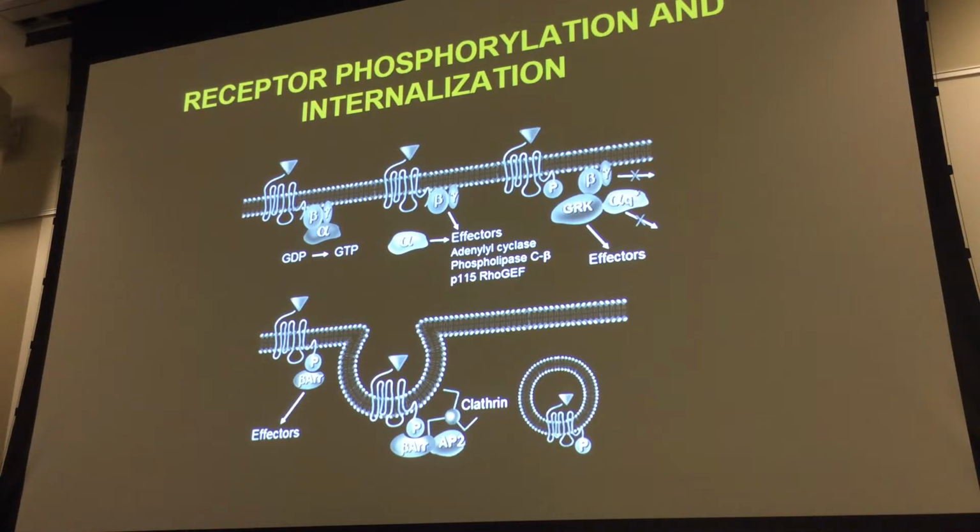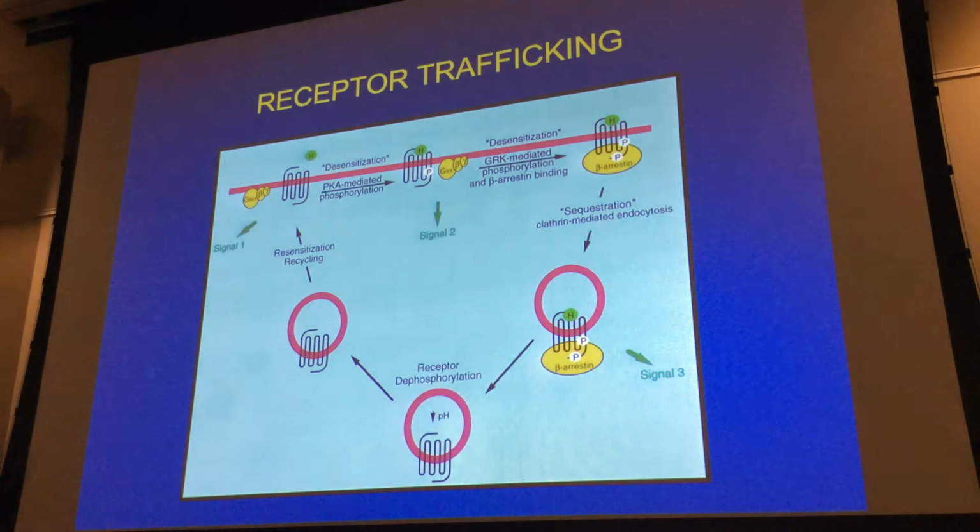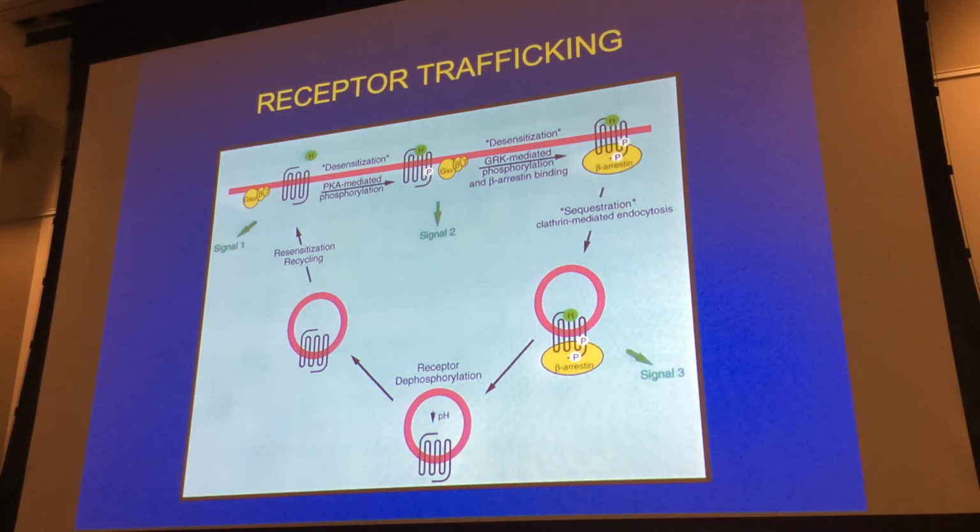But beta-arrestin does something else too. And I'm not going to spend a lot of time on this because Dr. Hallett will, I think, talk more about it when she speaks to you next week. This is a cartoon which illustrates receptor trafficking. And there's a lot of things going on here. So once again, the first step of desensitization you know about already. This is the first step here. They've listed it as heterologous desensitization, which is PKC mediated. There's a GRK mediated phosphorylation.